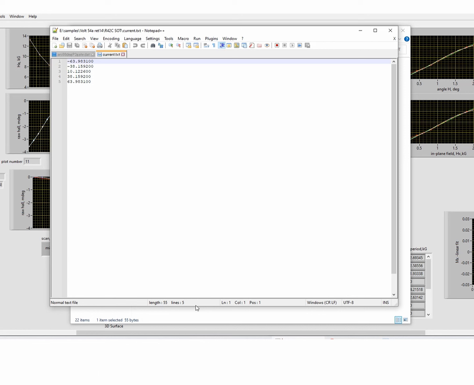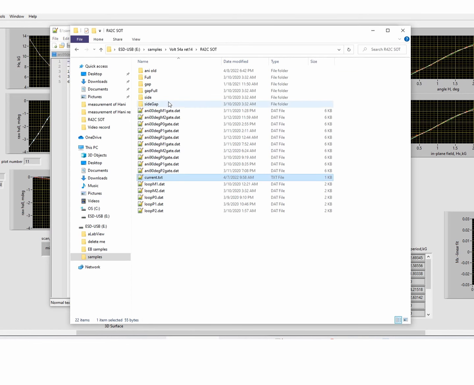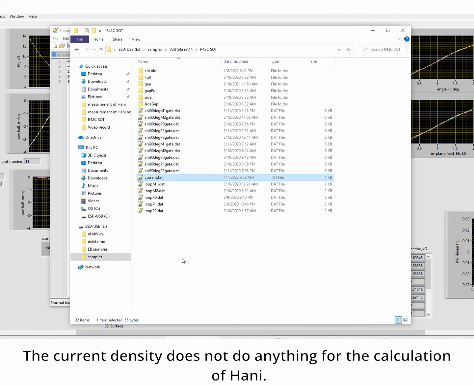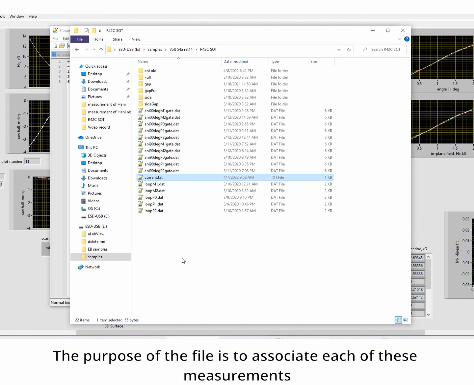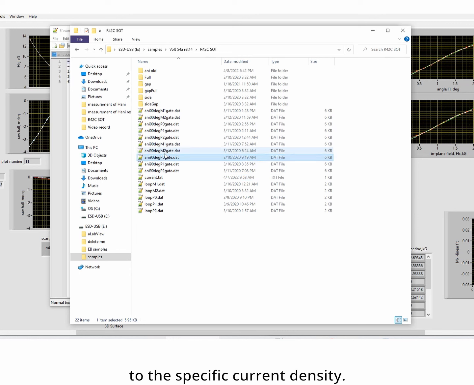For example, the first one corresponds to this M2, the second one to M1, the third one P0, and so on. The current density does not do anything for the calculation of anisotropy. The purpose of this file is to associate each of these measurements to a specific current density.